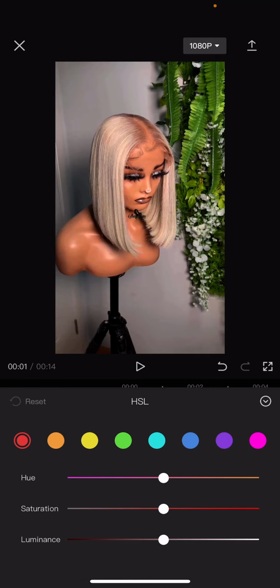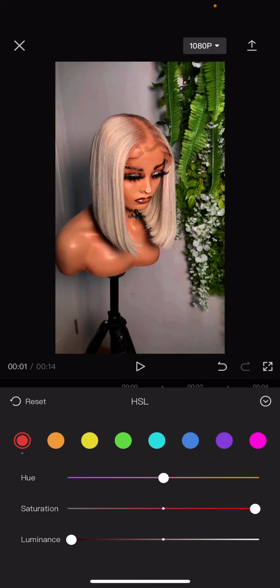This HSL controls the colors behind. So any color, if you want your red to be more red, you go to saturation on red. You press red, you go to saturation on red. There's no red on this picture, so there's nothing that will show red there. So maybe the mannequin's face is red, right? I added it, then I reduce a little bit the luminance. The luminance is the light, the amount of how shiny you want it to be. If you want it to be matte, you just put it low. I usually like it to be matte, so I don't add the luminance.